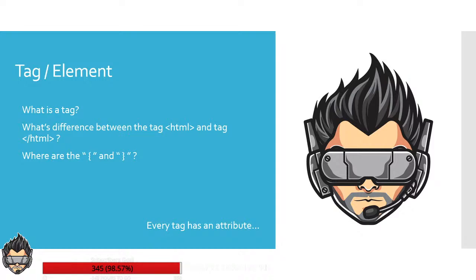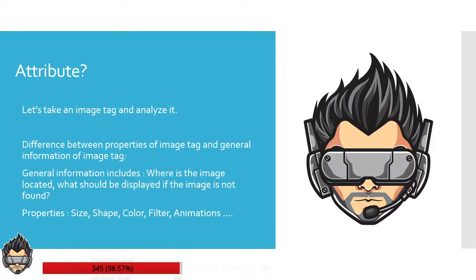Don't go on learning everything. Just know that you have Google and you don't need to strain your brain so much and become stressed as well. Development is a bit easy, and once you understand this basic stuff, everything will be easy for you. The first thing to get in your mind is what an attribute is, and we took an image tag and analyzed it: aligning it on the left side, center, or right side of the page, having a rounded border, rectangle border, whatever it is, having margins or whatever it is, shadow, all these things come under attributes.